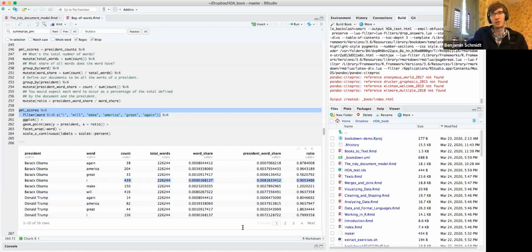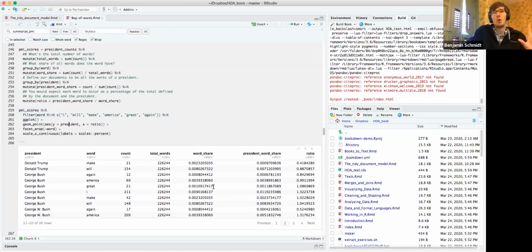The word "I" for both of these guys is less than it is for the typical president since 1980. This is often a trope of political commentary on State of the Union addresses, that whatever president you don't like talks about themselves more often than other people. In fact, the two most recent presidents have actually used the word "I" less. They have used something like "we" more.